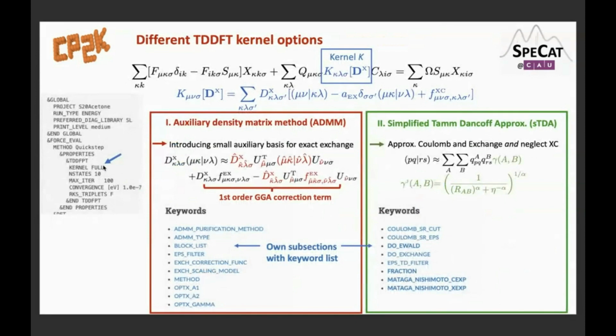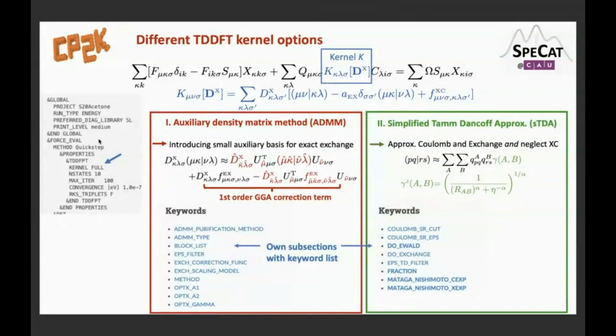But as I said, I think the most interesting thing here is this kernel keyword. You have two options here. You can choose full, then you would perform a conventional density functional theory computation relying on the GGA or hybrid functional that you would choose within the XC section of the DFT section, as Matt already gave quite a nice introduction to.